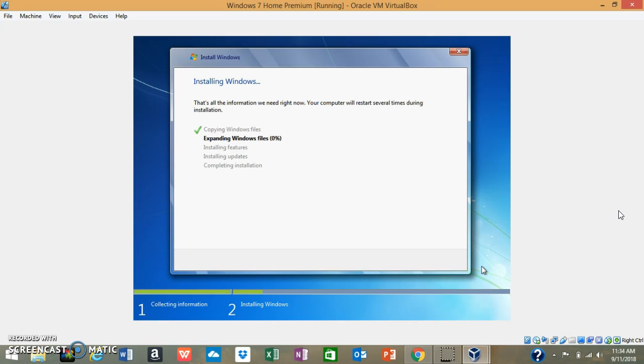Yeah, that's how you do it, and then you'll go through the rest of the setup, which is pretty straightforward. Enter your product key if you have one, but I really don't bother activating a virtual machine. You don't even really need an ISO file if you have an installation disk, I'm pretty sure, which I'll show you in the next video. You think you could just use an installation disk? I don't know, I never tried. I usually just use an ISO file. I think you may even just need an ISO file.